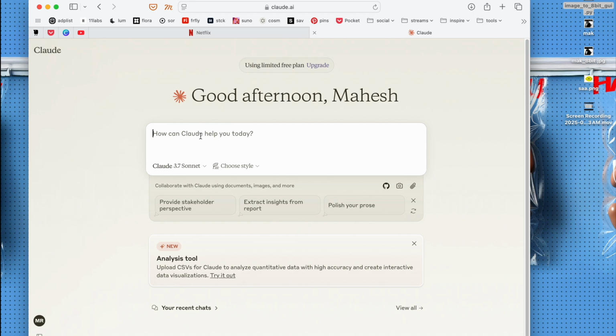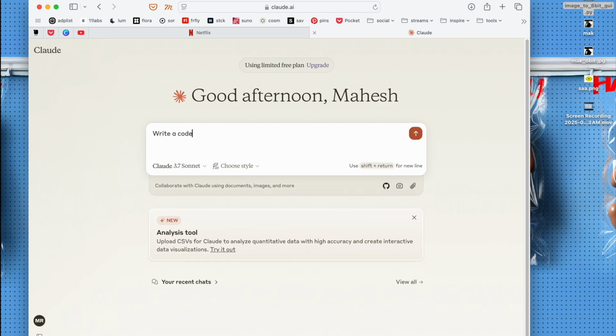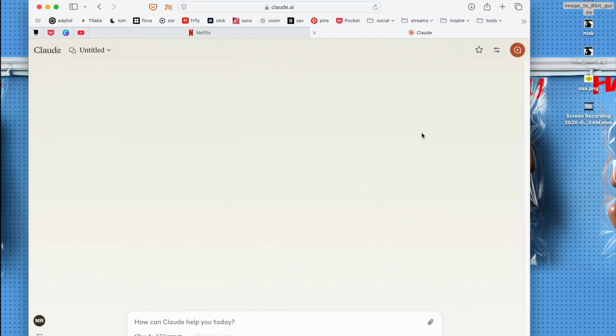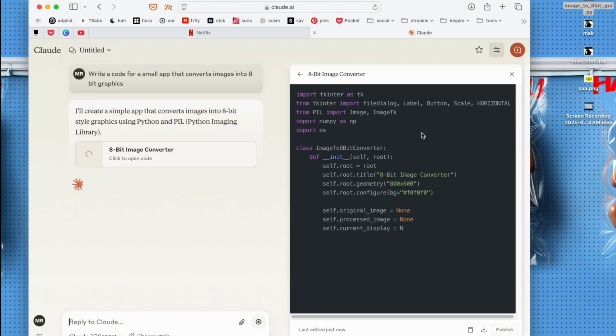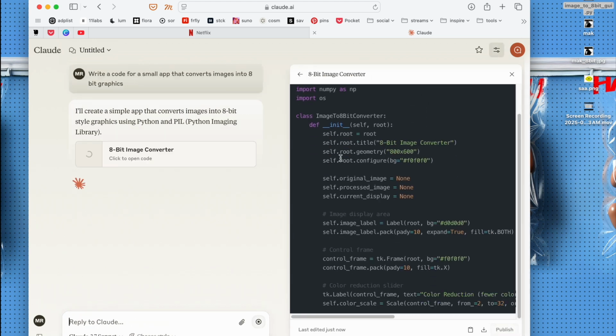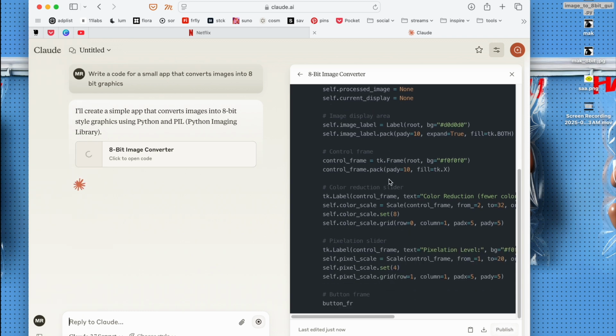So I'm just gonna start the conversation by asking, write a code for a small app that converts images into 8-bit graphics. I just have this prompt, and I'm going to click start, and it's going to start writing the code right there. So we have the entire thing happening here.